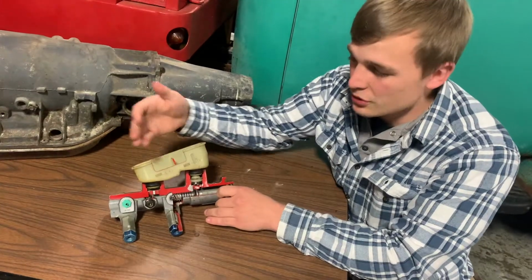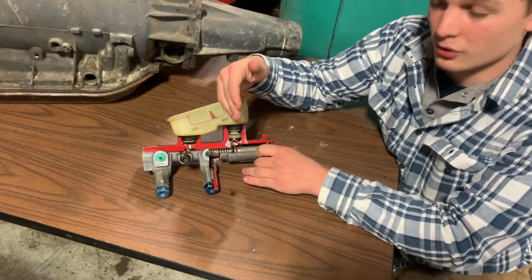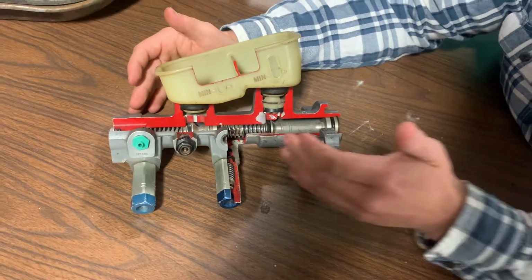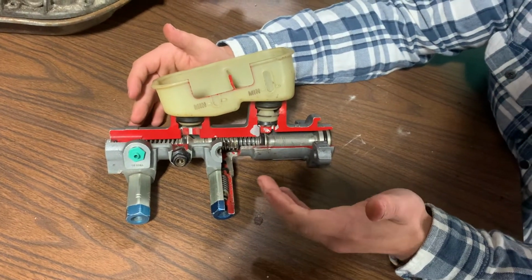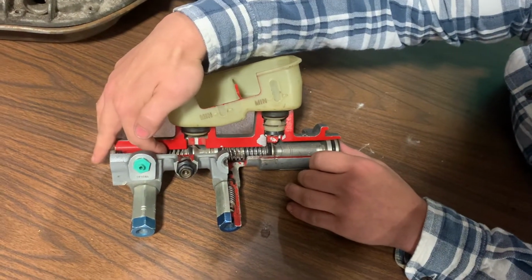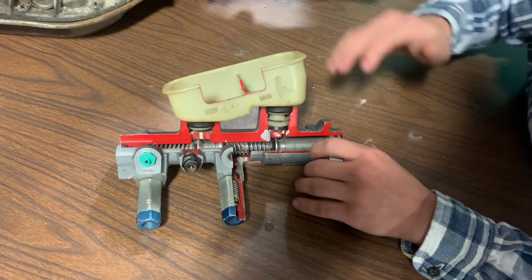The reason for the two separate chambers of the master cylinder is so that if you were to lose pressure in one half of the system, you would still have some braking force to allow you to stop the vehicle. These chambers are not connected hydraulically. They are two separate circuits in the hydraulic system.